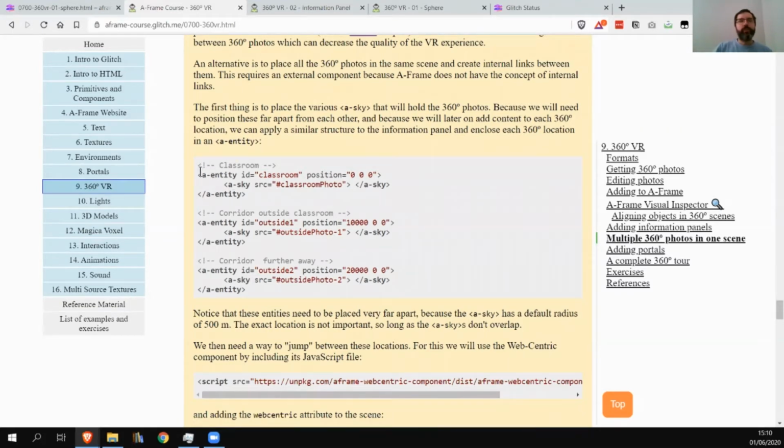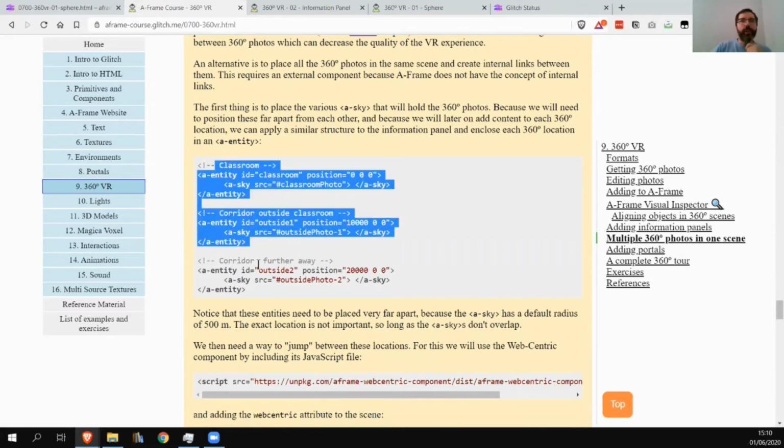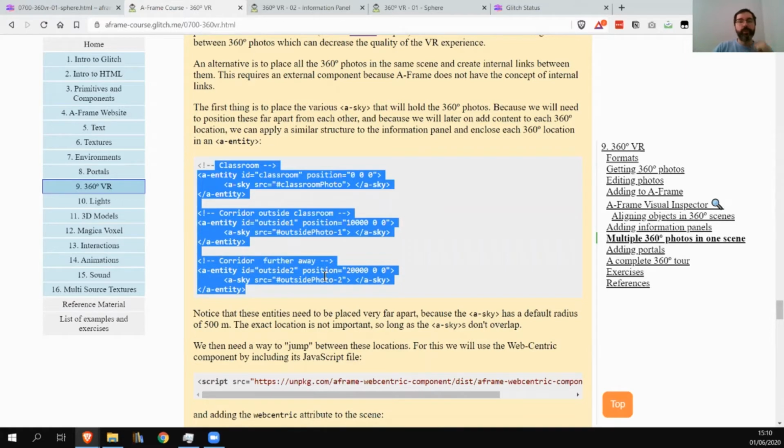So we can just put the skies inside a generic entity, and we can even give it a different ID so that we know to what location it refers. And then we can put each of these outer entities in a different location. And this will create a single scene in this case, with three 360 photos.